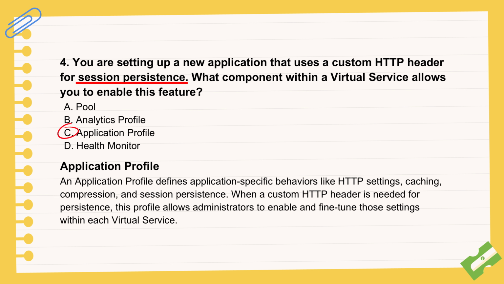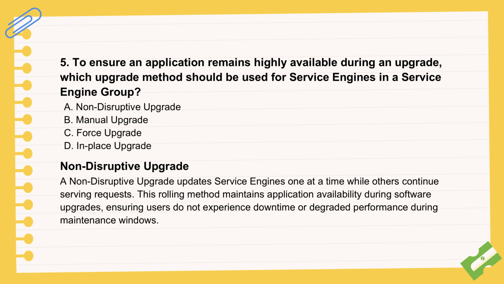Okay, so we've mapped the components, we've configured the logic with pools and profiles. Now let's talk operational resilience. Yeah, keeping that application available during, say, necessary maintenance, or scaling up when traffic suddenly surges. These are critical operational concerns. And the platform is really designed around automation here. Nothing showcases that better than the upgrade process itself.